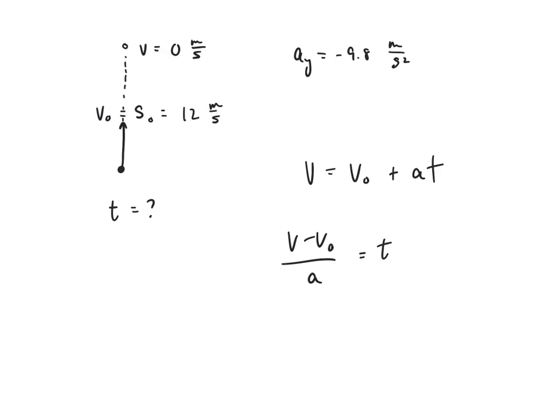Okay, so there's my expression for time: V minus V0 over a. And again, on the AP Physics exam, you're pretty much done at this problem. You're going to see that a lot of the problems at the end of the test, the 3 main ones, your answers are variables, and you end up leaving stuff that way. Now here we have numbers, so we plug them in. So we've got 0 minus 12 meters per second divided by negative 9.8 meters per second squared.